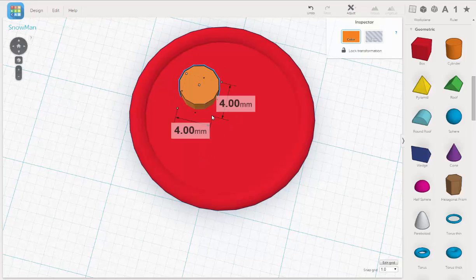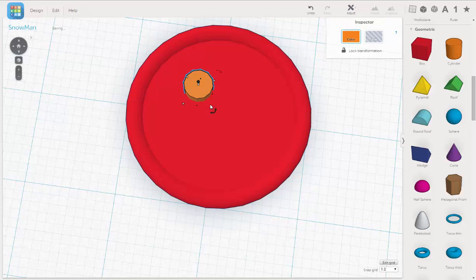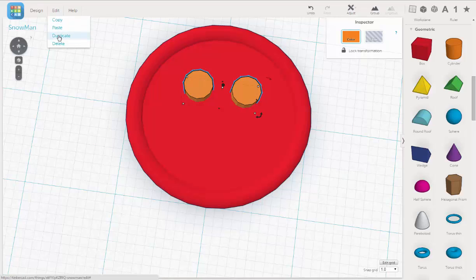Let's maybe just push it into 3. There we go. And let's go edit, duplicate that, and we'll use the arrow key and just move it over. And then I'm going to shift select both of them and go edit, duplicate, and then use the arrow.